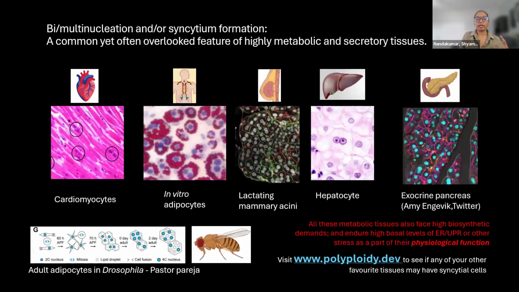And before I end, I would like to just talk more generally about how this pairing of multiple nuclei through a cytoplasmic bridge, or multiple nuclei sharing some version of the entire cytoplasm or some of it, is not a quirk of just the Drosophila fat body. In fact, it's quite common and might be a highly conserved feature of metabolic tissues. So on this slide are just a few examples of binucleate tissues or tissues that undergo binucleation in some way. And the function of it is still not quite well known.